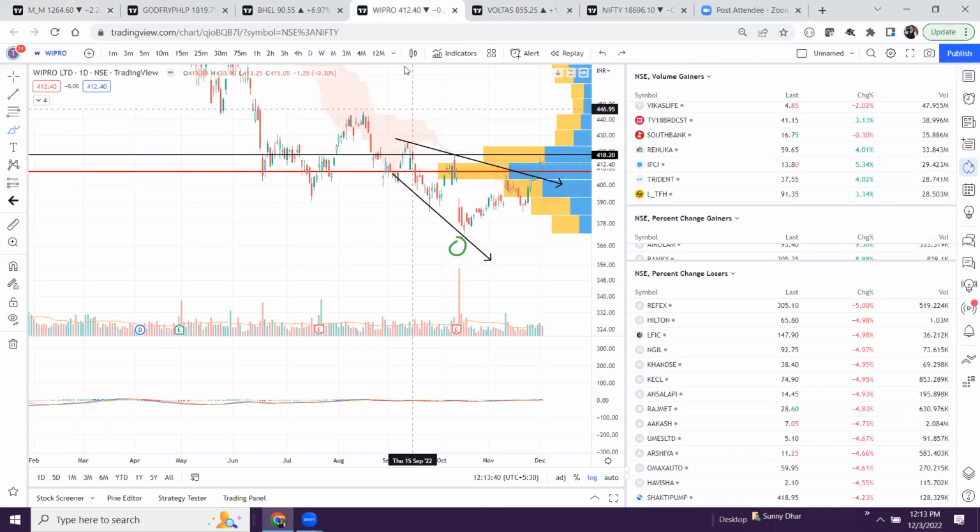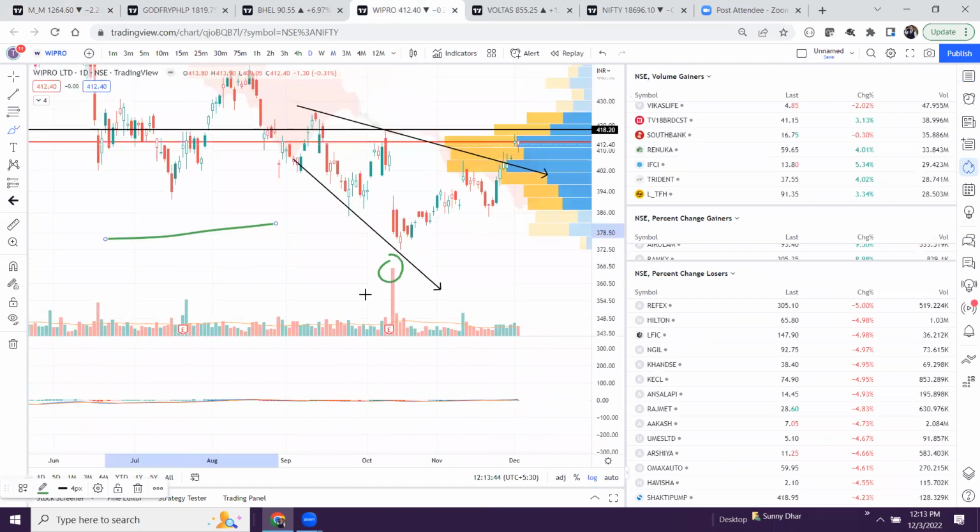We also recommended Wipro at a lower level. The reason was actually different. You see this high volume bar on Wipro. This was discussed: in a downtrend, there is a concept known as volume spread analysis, and that says that if you get a high volume bar in an existing downtrend, it usually means that there can be a temporary pause. And you can see from this, it actually started reversing.